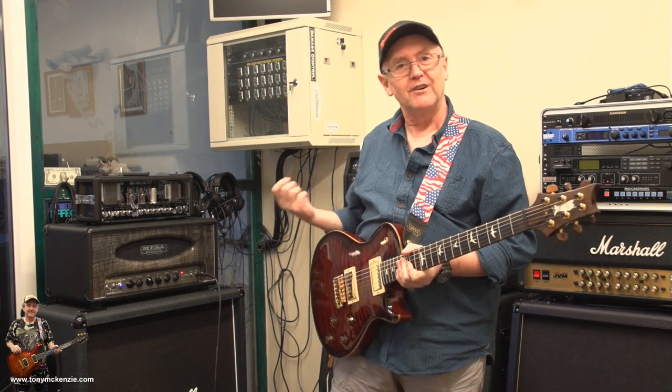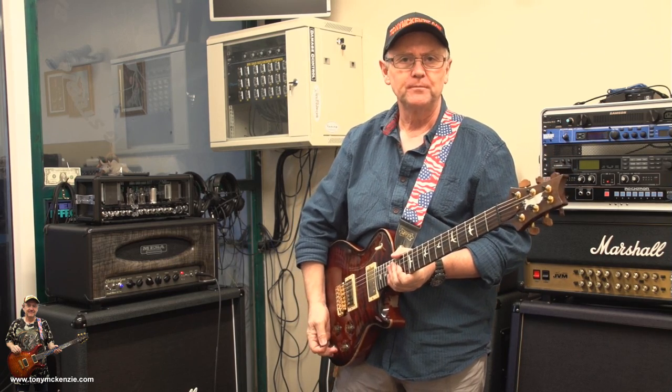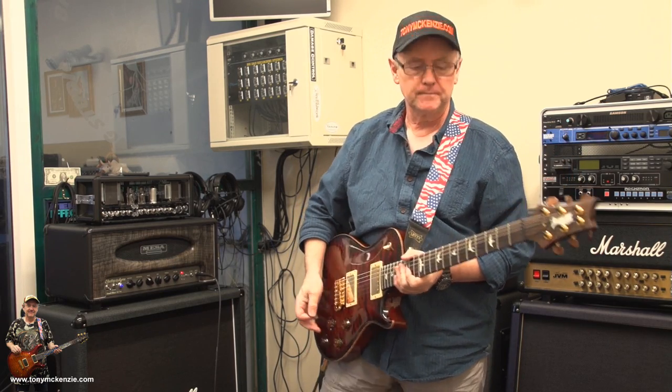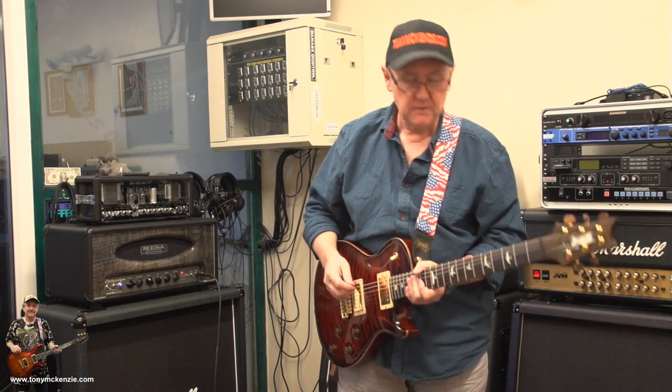Tone Burst on the front end of this amp, so we see what we really get out of the EL34s with an overdriven amp. Well, an overdriven input. It's in.